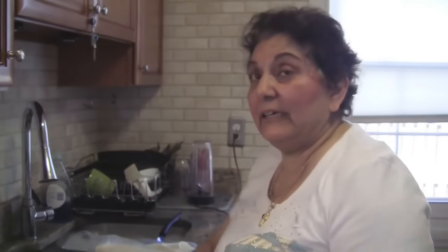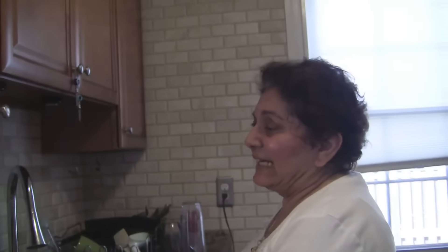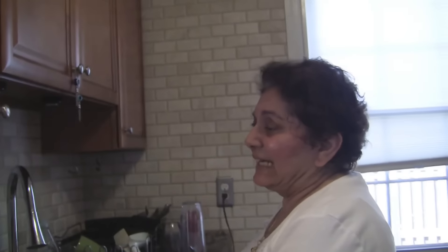We have syrup. After it's cooled off a little bit — not entirely cold — I have here two cups of sugar, one cup of water, and the juice of half a lemon. The lemon juice is because you don't want it to caramelize. I'm going to boil the syrup before the dessert is out for five to ten minutes. You could have put a quarter of that sugar and it still would taste the same. Well, that's what the recipe says.